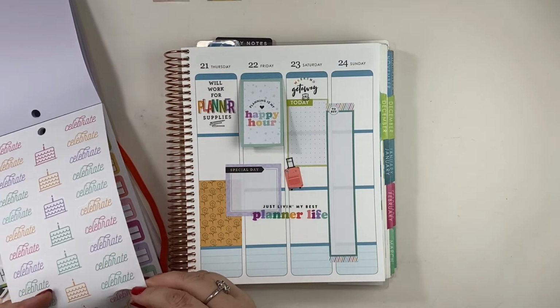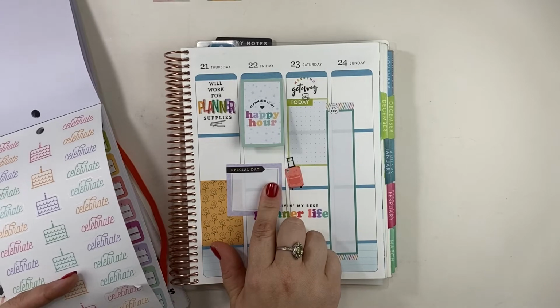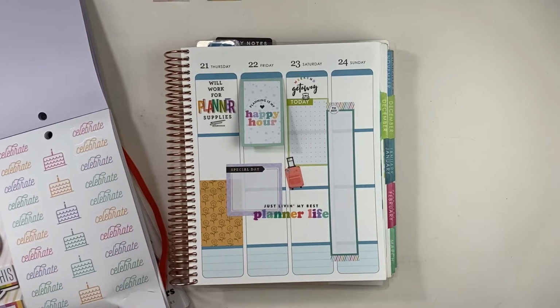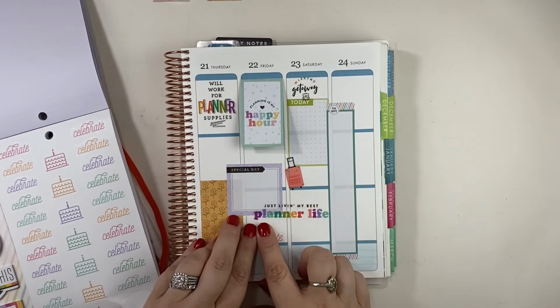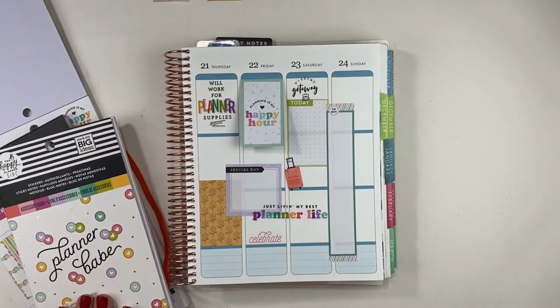So let's celebrate in pink. That's why it's a special day. See, I put down that it was a special day. I knew it was. I'm not a bad wife. So we'll celebrate on the 22nd. Now let's just decorate this.